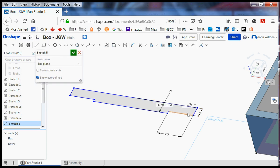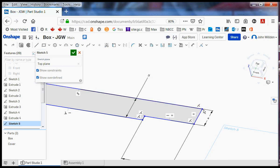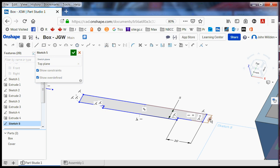So that's 4 inch, and I think I have, look, if we turn on constraints here, you can see all the different constraints around here. So there's a whole bunch of that end connected to that end. Supposed to show which one's active when I do that. Oh, if I touch that. So that one is for these two. See that? The equals is for that one and that one. That equals that 10 millimeter. Is for that one and that one.